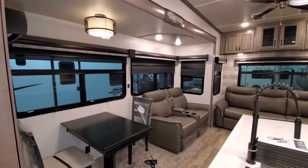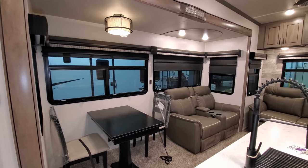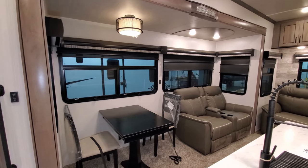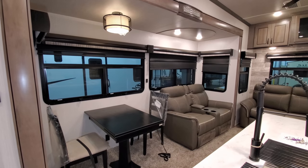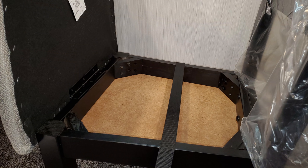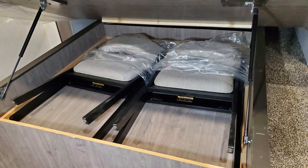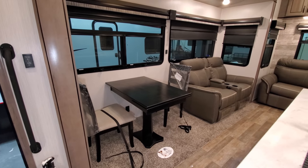Starting down here in the living room and kitchen area: the slide-out on the door side has your dinette table and theater seat. There are big panoramic windows with deep-tint safety glass and day-night roller shades. The freestanding table has a leaf extension and raises up with hidden storage underneath. There's also hidden storage in the chairs, plus two additional folding chairs stored under the bed for guests. There's an electric outlet on the outer wall.